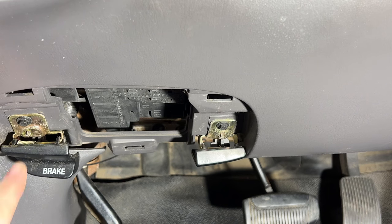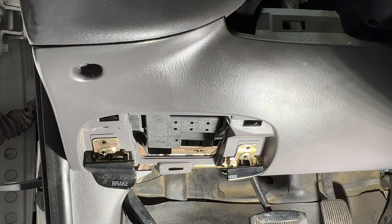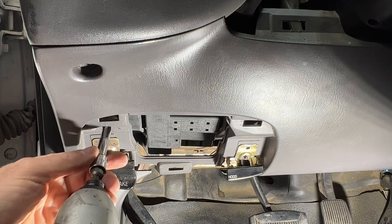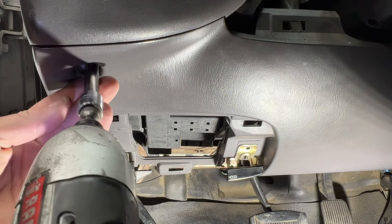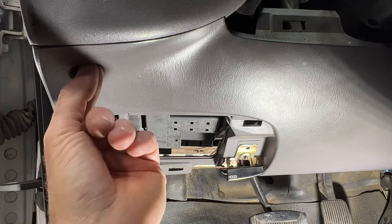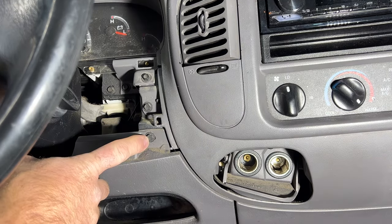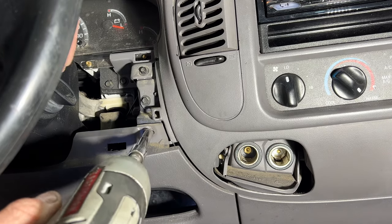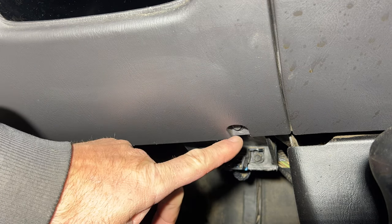Next, grab a 7mm. Let's go ahead and remove these two 7mm bolts there. And then just above that, you'll have another 7mm there, and then also one right here. So go ahead and remove those two. And then just to the right of the steering wheel here, you'll have another 7mm there. And then just below that, down here by your OBD2 port, you'll have another one right there.